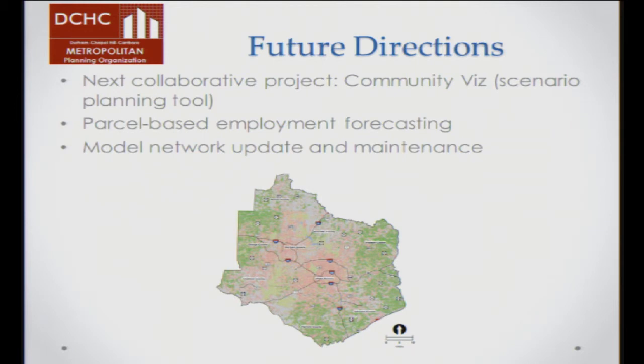And parcel-based employment forecasting, once we have these parcels, we can look at the building capacity of the parcels, along with an estimate of employees per square foot, to find a potential for employment for each parcel. And finally, we're thinking about putting our model network up here as well, so that everybody who edits any part of our transportation model can go in and edit it through one file online.